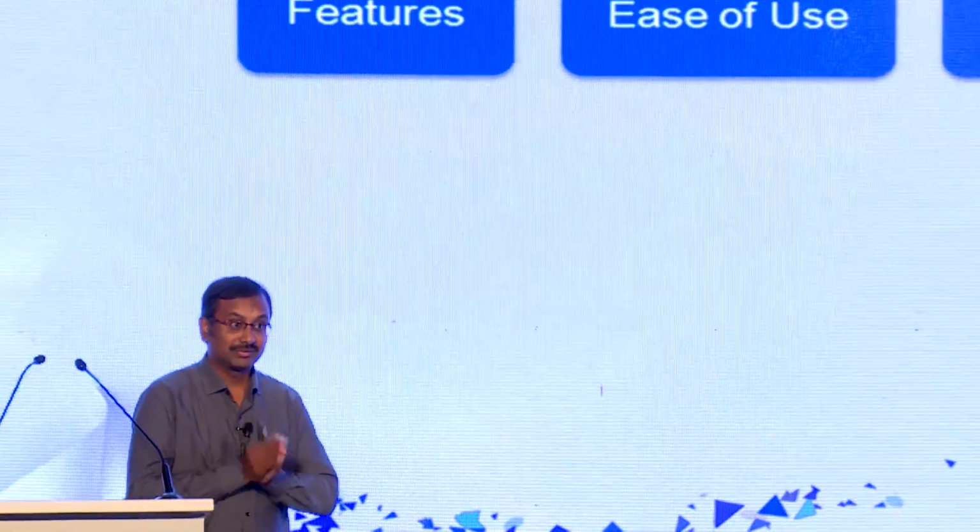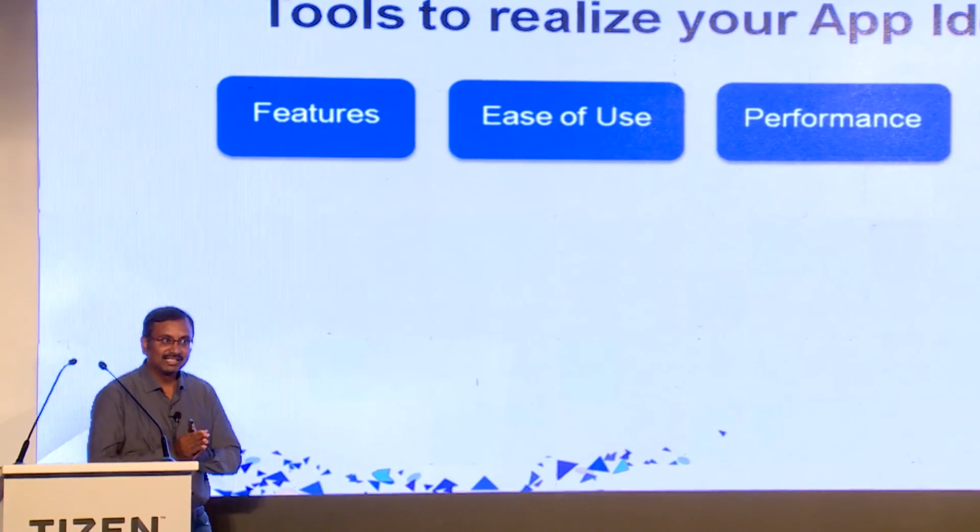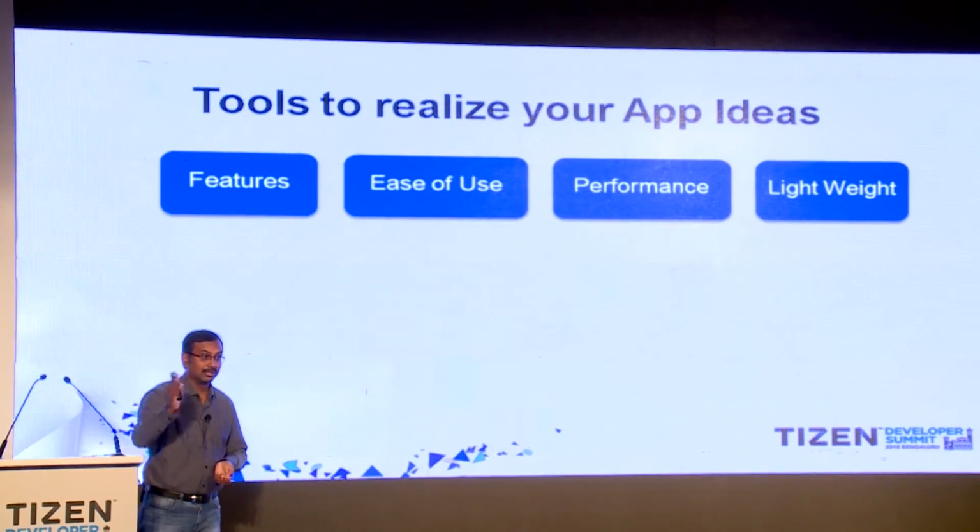To realize your great app idea, you need very good tools. Very importantly, a very good UI framework, UI tools, isn't it? So what basic requirements would you expect from a UI framework? It should have a very rich feature set. It should be very easy to use, whether at the API level or with a UI builder. It should be very lightweight and the performance should be much better. And along with that, feature-wise, not only meeting the current trend, it should also be very much future proof.